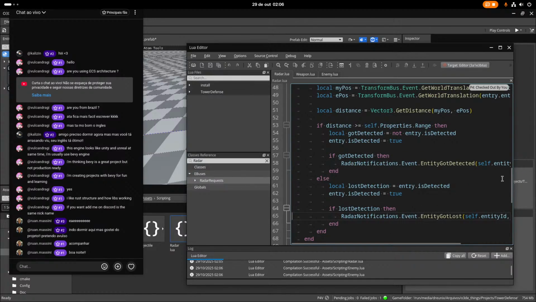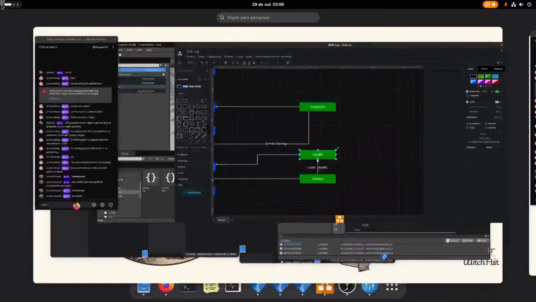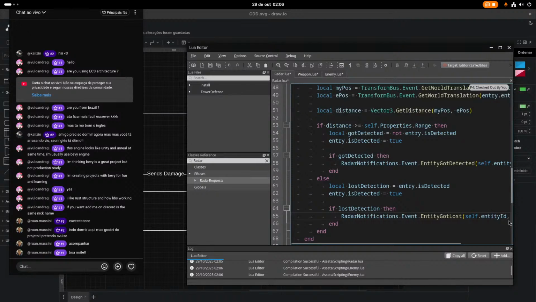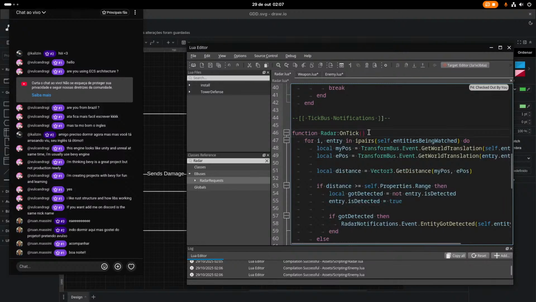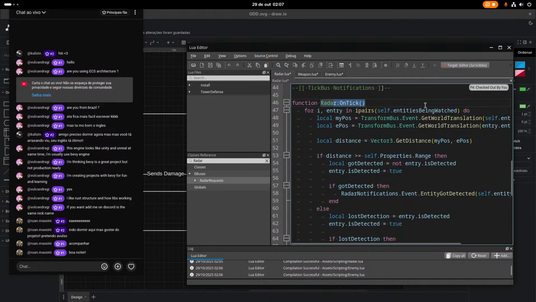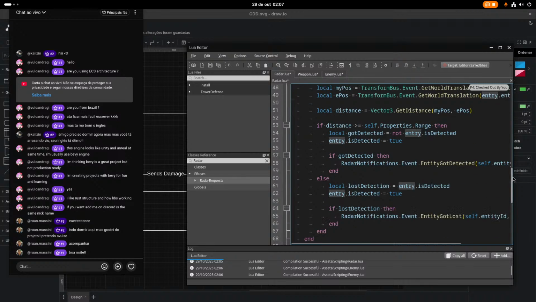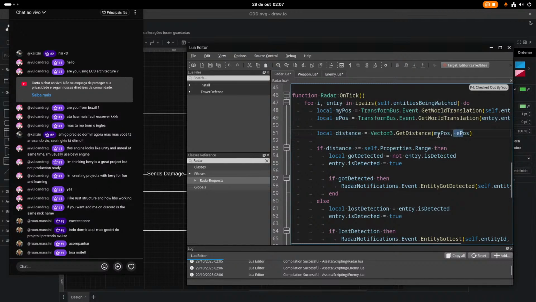The radar will get this request and process it by adding to the entries being watched, and on the tick it will eventually go to this enemy entry and compare the distance, and if the distance is less or equal to the range, see if it got detected or got lost.